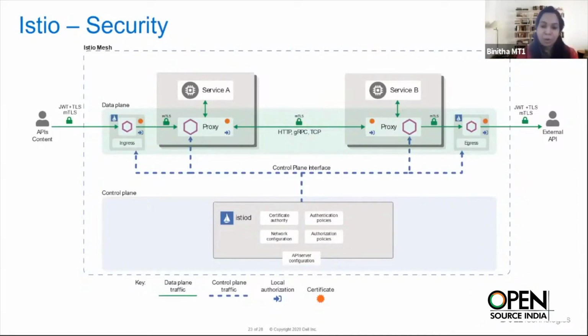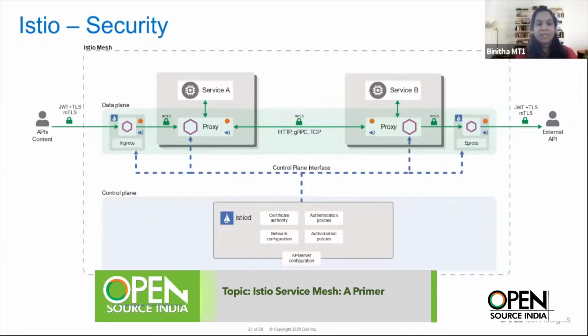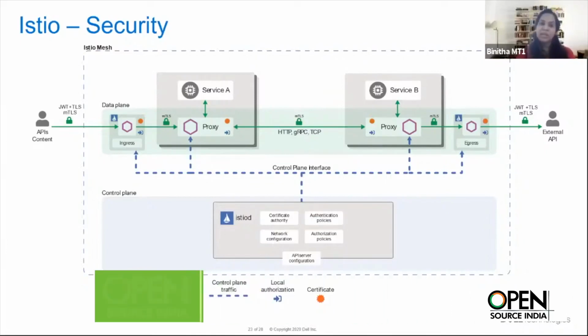Now, having talked about all these things, we know that the key person behind this is none other than your Citadel. Citadel handles your certificate management and your keys, everything is given by Citadel. That's a part of your control plane. So you see that there is end-to-end security when it comes to Istio, whether it is user-related or service-related, and it helps with runtime identity for every service.